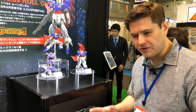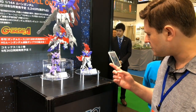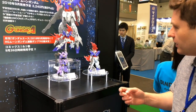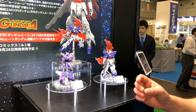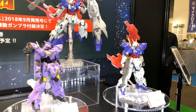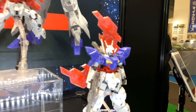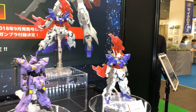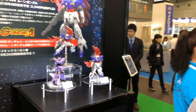All right, so here's something I do not remember seeing before coming to the hobby show. But this is the Moon Gundam. Now actually, it looks like this kit might be part of some kind of Gundam Ace comic collaboration. It mentions on the poster behind that it says Comics 1 and 2 coming out in September, 9/26. This kit, well, I guess it'll be out in September for 3,240 yen. Of course, on HLJ it'll be a bit cheaper.